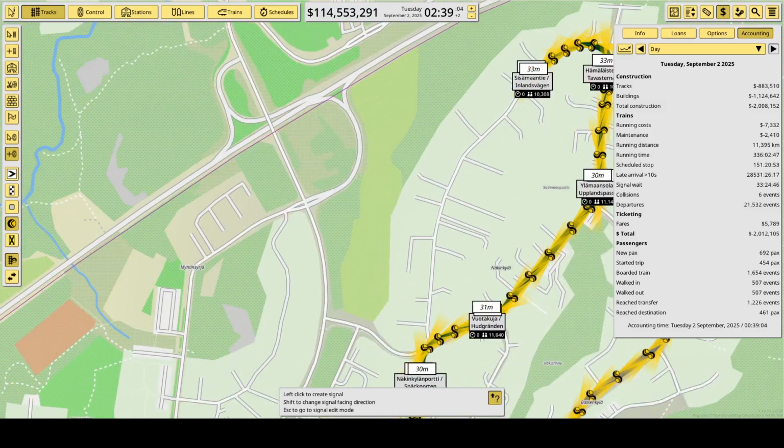And after Sisämaantie, I will then be stopping at Näkiniitty, Snäckengen.